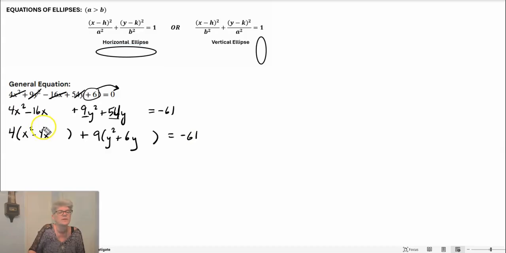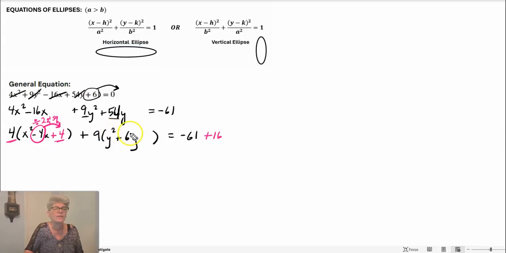And the way you complete the square is you look at this term and you're going to divide it by 2 and then you're going to square. So I'm just going to write SQ. So negative 4 divided by 2 is negative 2, and negative 2 all squared is positive 4. Now what you do to one side you have to do to the other, but wait, don't do that because that's not right. You have not added 4 on this side. What you in fact have done is you've added 4 times 4. You've added 16 on that side. So you have to do the same thing over here.